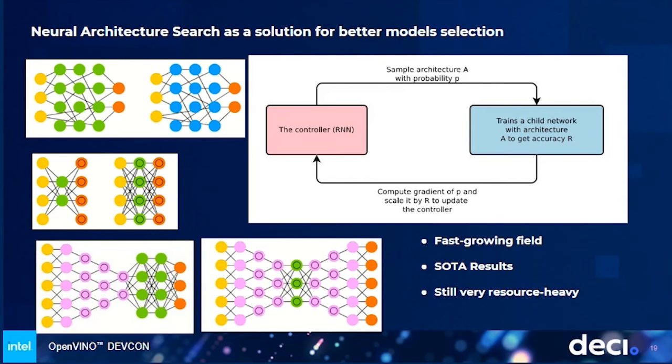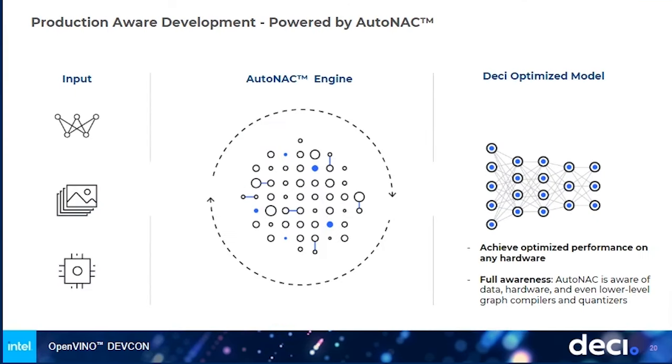So how does DESI support production-aware NAS? The DESI solution takes as input a baseline model, the data, and the inference environments, and optimizes the architecture of any deep learning model to ensure it meets the inference requirements and works well in production. More formally, our AutoNAC, which is the engine of our NAS, attempts to solve the problem of maximizing objectives such as throughput or minimizing latency, given a customer baseline accuracy. We frame this problem as a constraint optimization problem with multi-objective loss, fully aware of the entire inference stack.